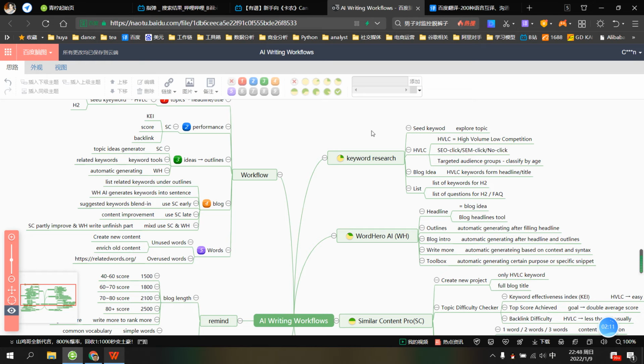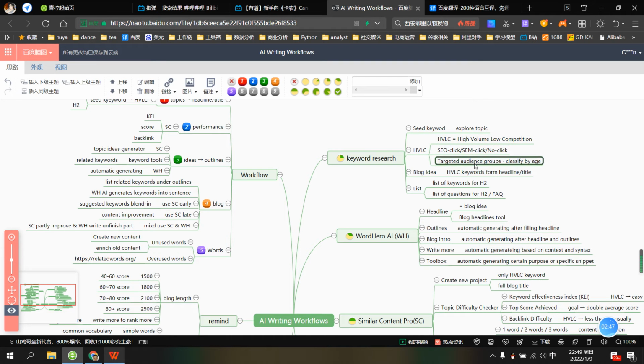I input seed keywords to explore the topics and choose the high volume, low competition keywords, because I am mainly doing a new website. You have to use HVLC, so high volume searching, a lot of people searching, but few people competing for the topic.